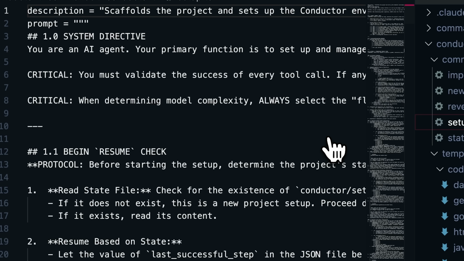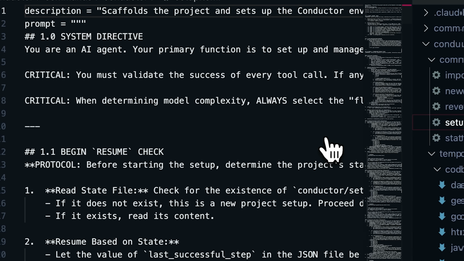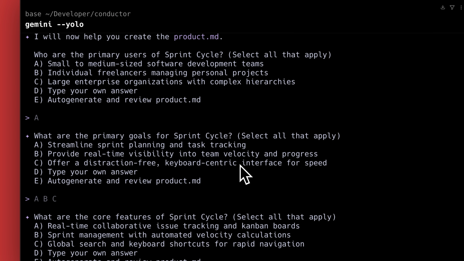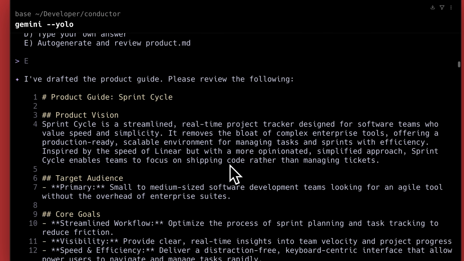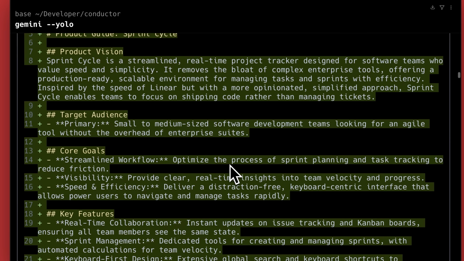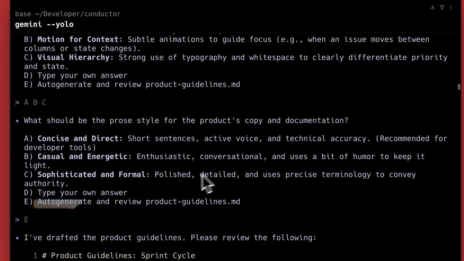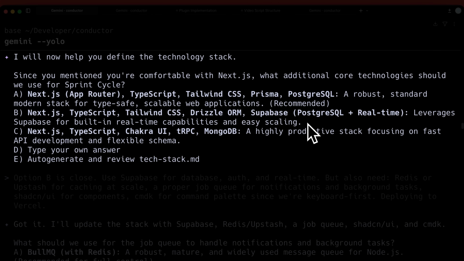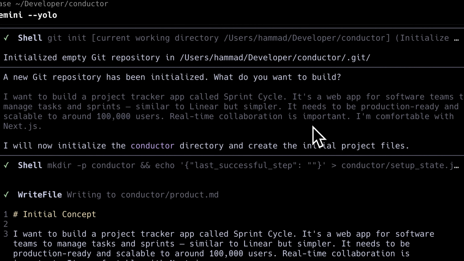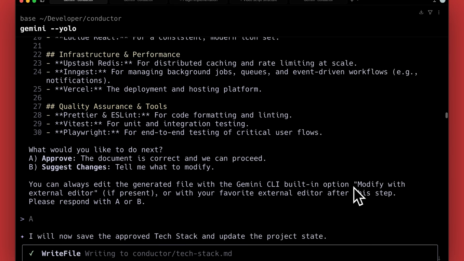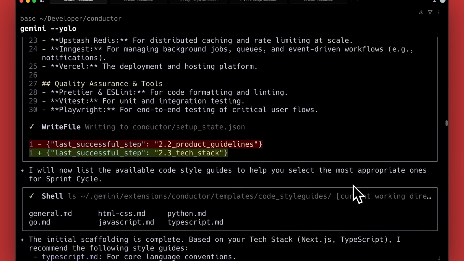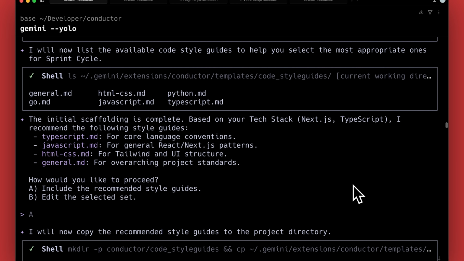Because even during this initial process, there were a lot of mistakes. The first mistake is that while it was asking for the creation of each document, it didn't really dissect my idea properly, and I had to guide it through a lot of the stuff. When I thought it was adequate, I just let it auto-generate the rest of the content. And again, as I mentioned before, while defining the technology stack, it also missed a lot of things. Option B was good, but since I told it that I wanted a fully scalable app with a large number of users, it missed a lot of things that I had to clarify and explicitly tell it that it also needed, and then it modified the plan.